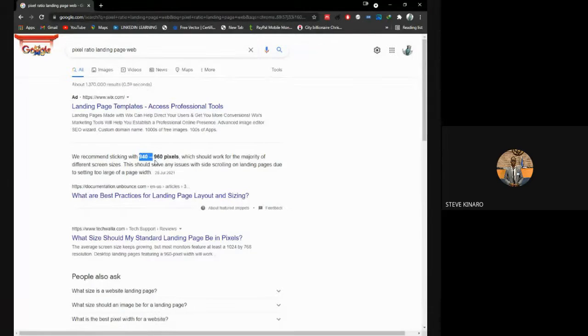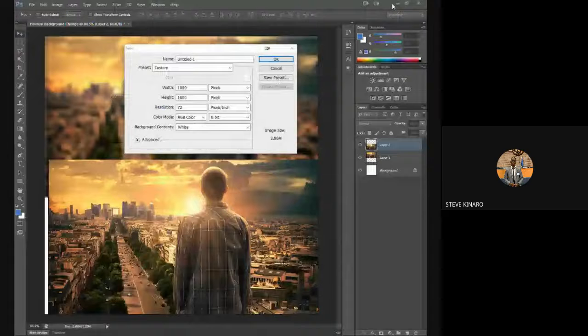You can get this information so that you work within a good range, so that you don't get a blurry image, or an overstretched or big sized image. So I usually like to work with 1,000 by 1,000.